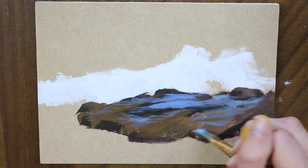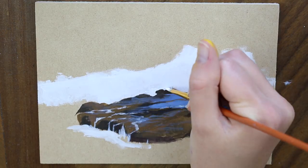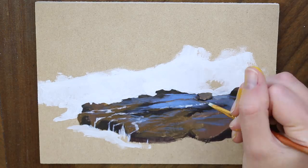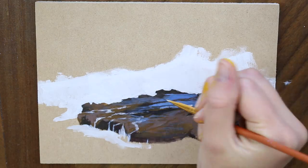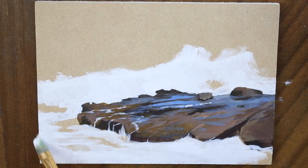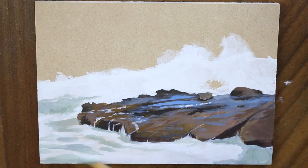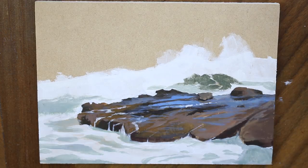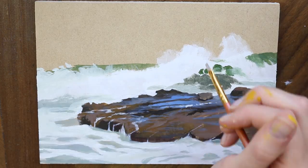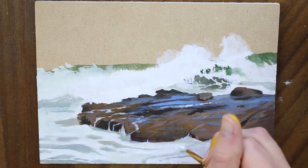I then painted two paintings — the first with heavy body acrylics. I had a really positive experience with both the cheap and the expensive acrylics, but I noticed major differences in how pigmented and how full-coverage the paint was. Especially with my whites — I think this is the first time I've really been able to get a super strong bright white out of acrylics. With the basics they're so much more translucent that you're not really able to get full coverage without tons of layers. So if I really want to push contrast and get a bright white, the heavy body acrylic is definitely the way to go.